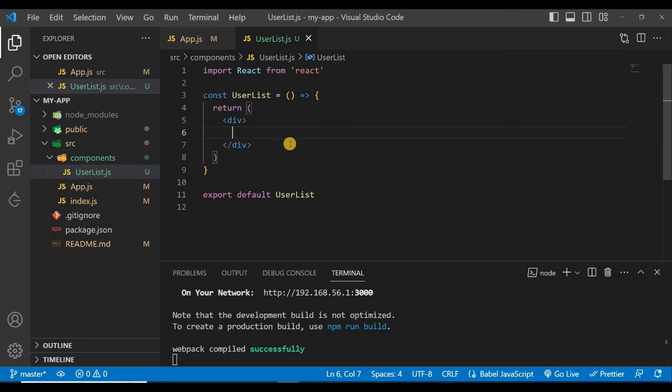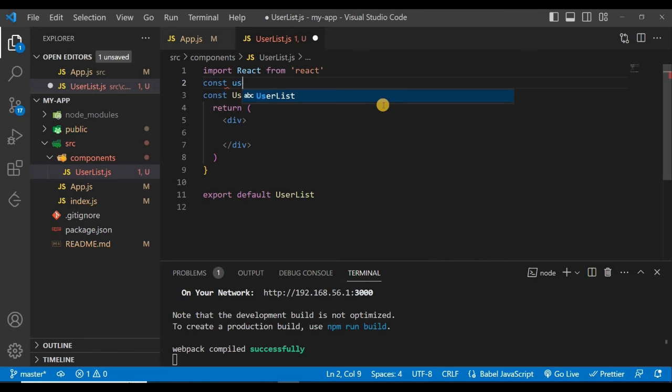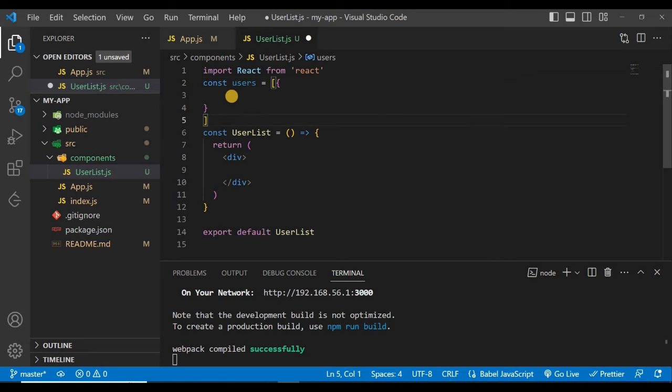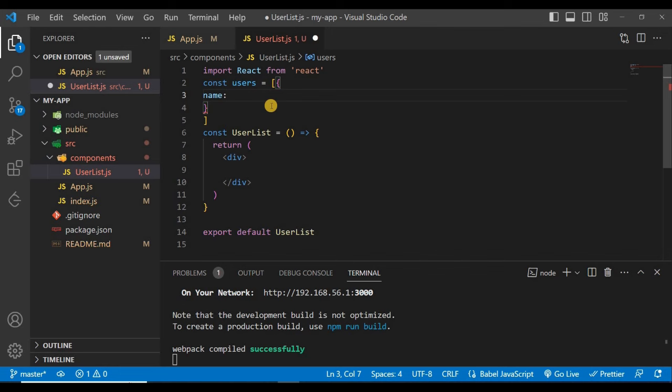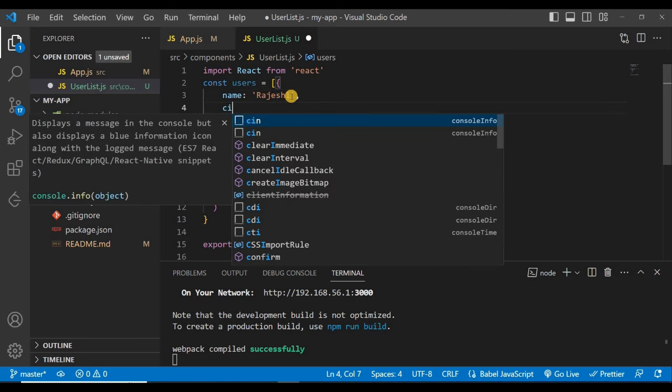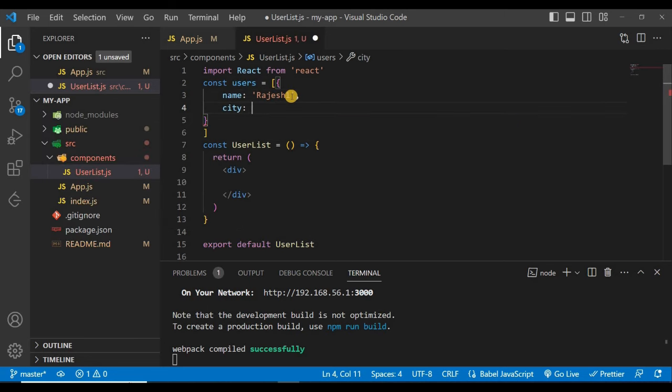Just save it, and now we want some data. So let's create some data here. So const users, and in this users array of objects, here will be name, and name is suppose Rajesh1, and give here city is Delhi.